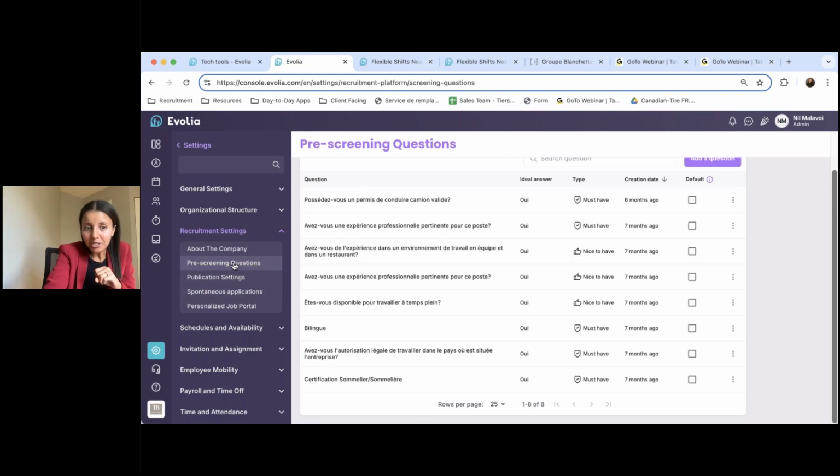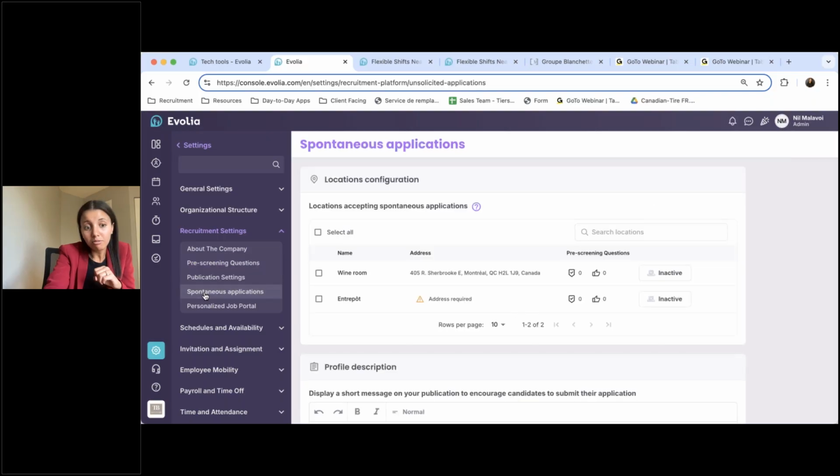So we looked at the pre-screening questions as well. One of the features we can do is the spontaneous application. So what is a spontaneous application? I think most of us are familiar with it, but why does it become relevant for you? It's once again to centralize your process. A lot of clients that we were working with were telling us that they needed to manage their applications by email, by paper, because people would show up and give them a CV on paper physically, and they would have a website and a lot of different platforms that they would need to look at to find those applications.